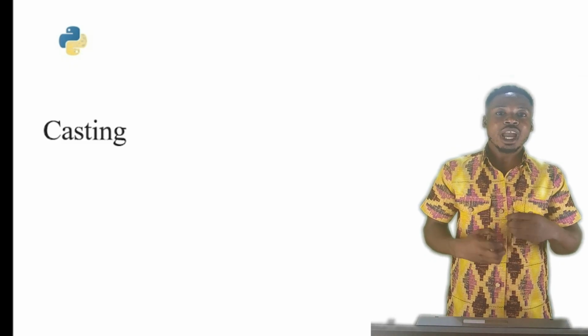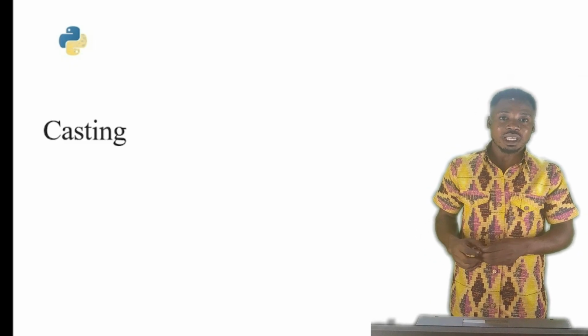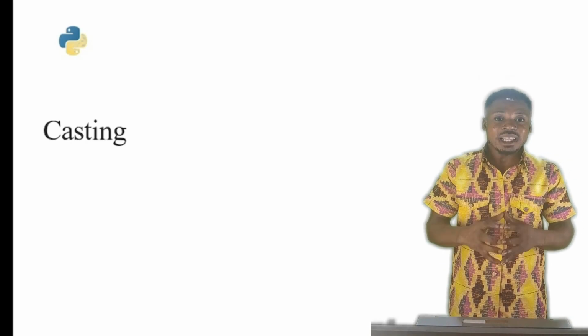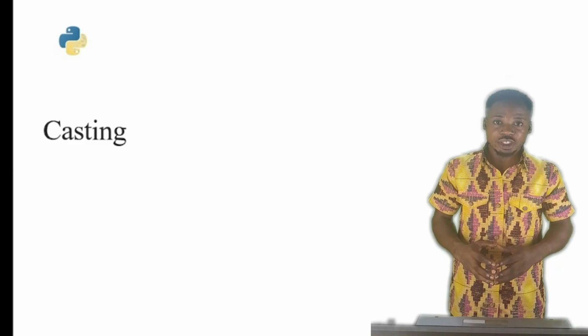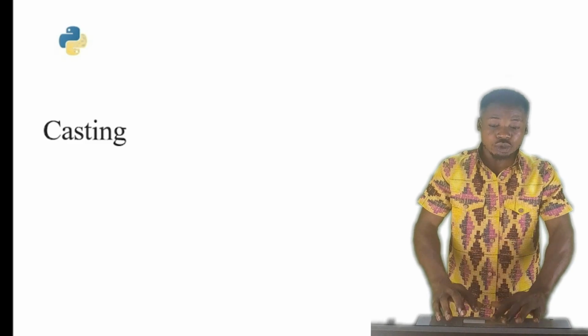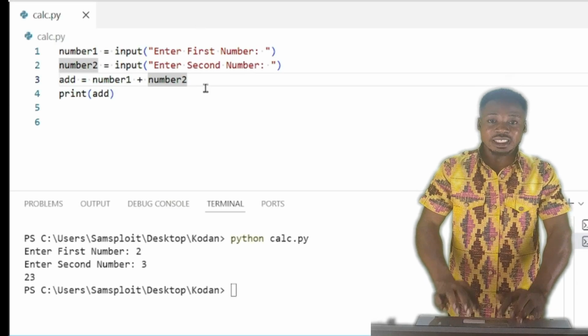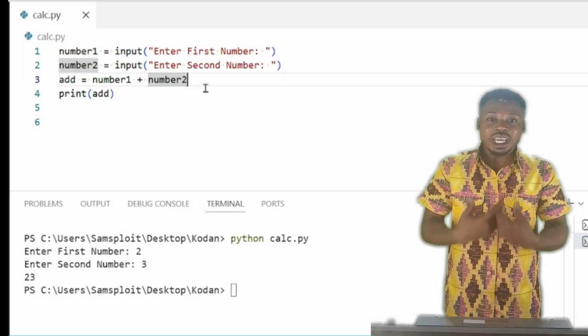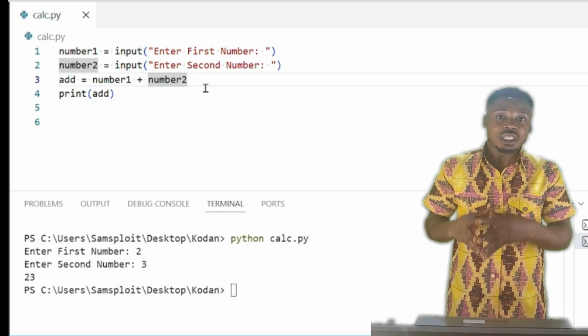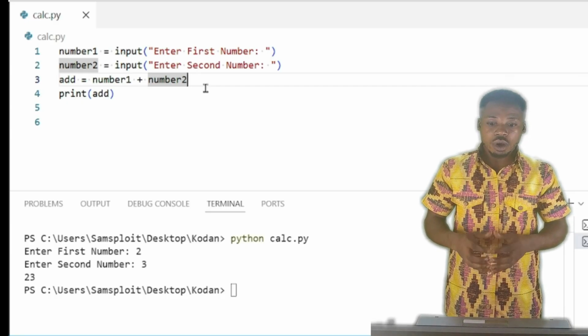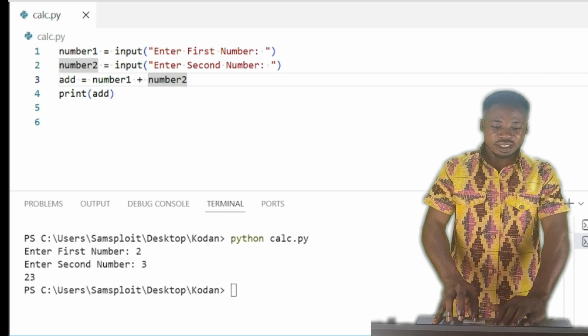The same way I can also pick an int value and then, through casting, convert it to become what? A floating point value, or a float data type. Python has provided us with functions that we can use to perform these operations. So in order for the calculations to actually work, we are supposed to convert the string that is being returned from the input function into either a floating point value or an integer before we actually add the numbers.